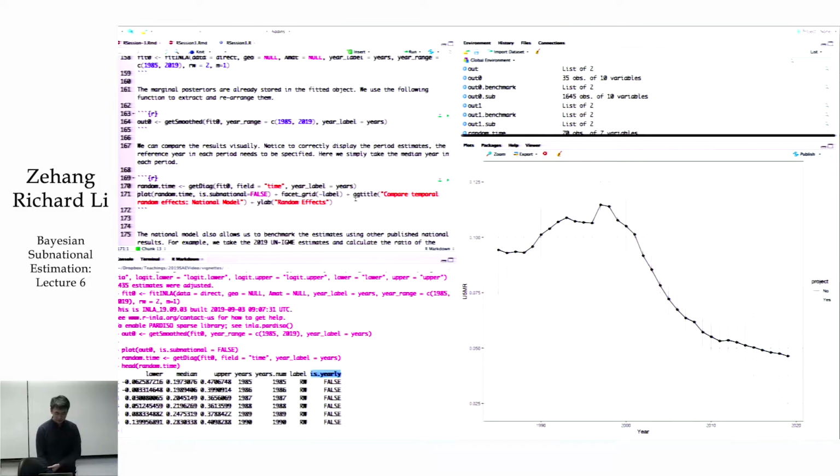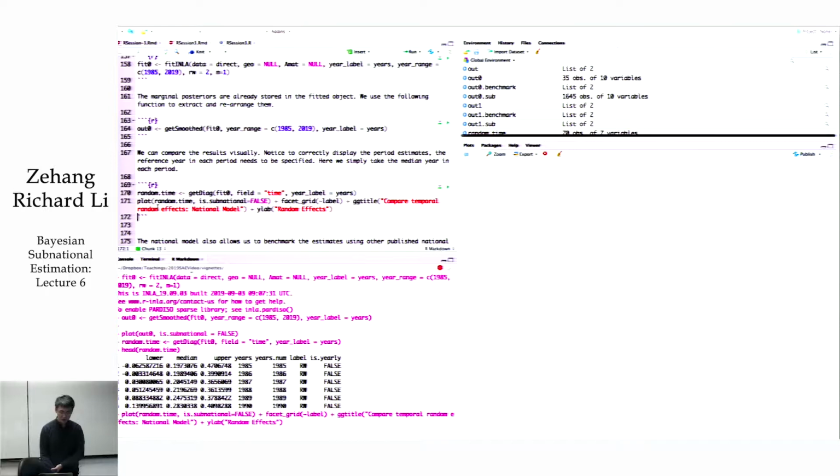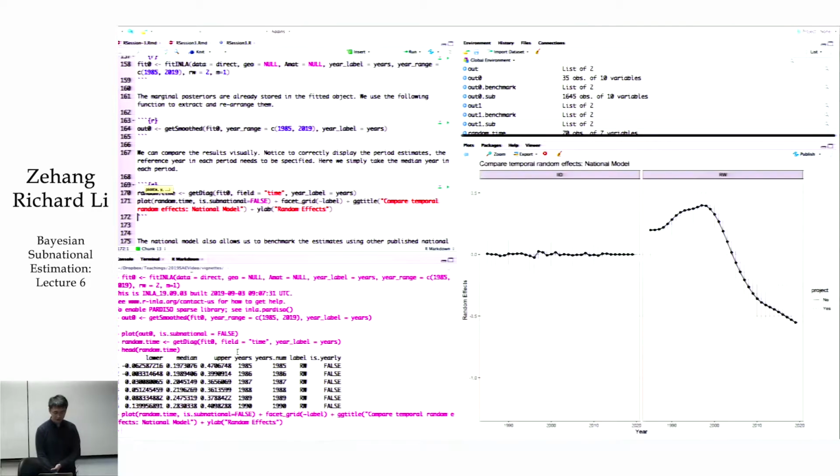Okay, so you can plot this random.time. Again, I'm just going to use the plot function internally built into the SUMMER package. I'm using is.subnational equals false because this is not the estimates at the end, so it doesn't really have an interpretation of each one corresponding to one region. But I do want to separate them out into two different panels for the IID and the random walk parts.